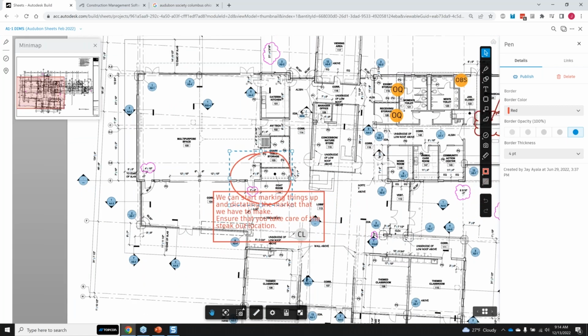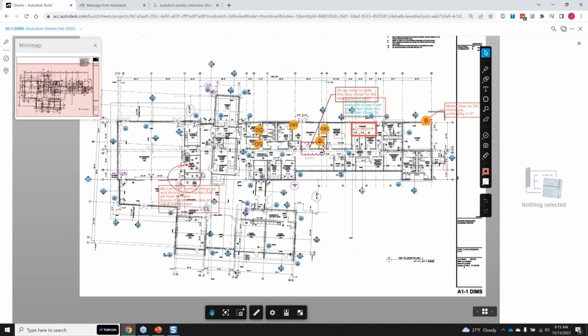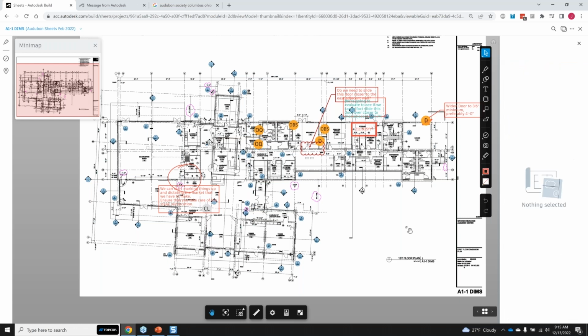What we're going to look at later are not just the markups, but also the issues. We're going to dive into this in just a minute. However, before I get there, I do want to explain a few additional things. Taking measurements on sheets is pretty simple. You can use a linear distance, an angle measurement, an area, or arcs, and you can calibrate this. If this has not been calibrated yet, you could calibrate it.